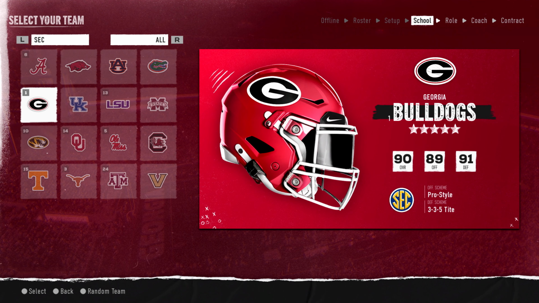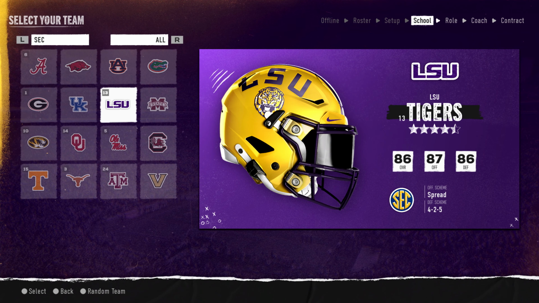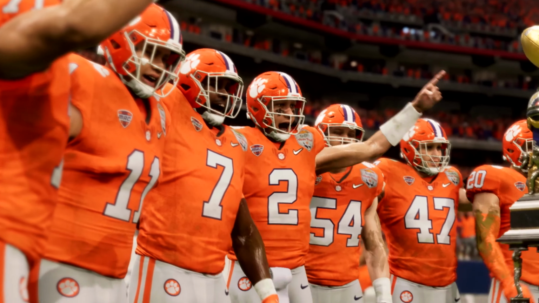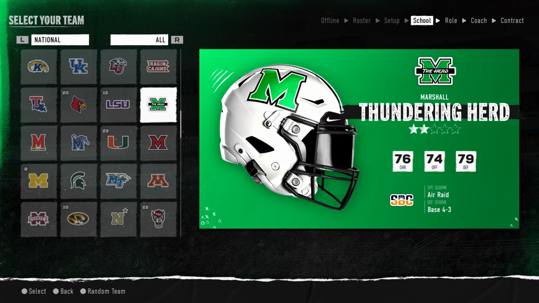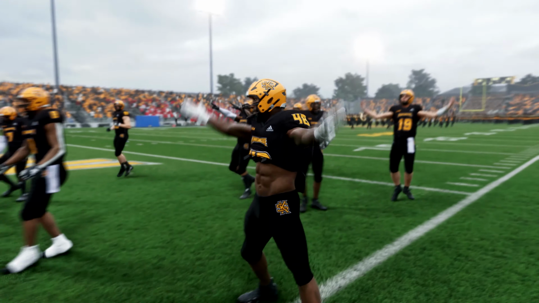Once you've settled your conference options, it's time to select your team. Begin with a highly ranked team and dominate at the top with repeat recruiting and playoff success. Or build from the ground up with a smaller program and prove you have what it takes to go from an unknown to postseason favorite.